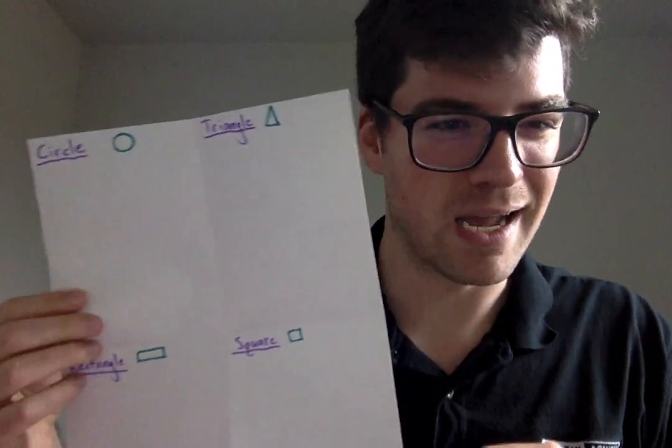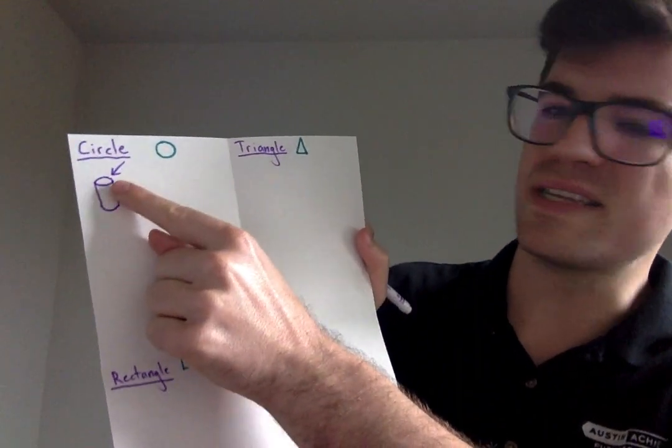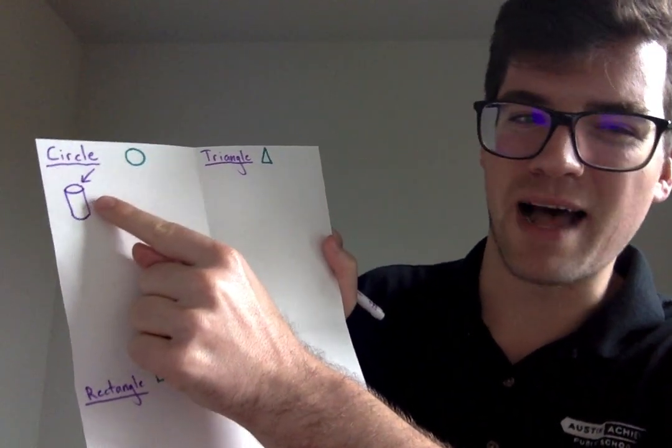So, in front of me, I'm sitting at my table, I have my cup. And my cup has a circle on top. So, I find circle on my sheet, and I'm going to draw my cup. This drawing doesn't have to be perfect. Mr. Taylor is not the best artist, but I drew my cup and I pointed to the top because the whole shape isn't a circle, just the top is a circle.